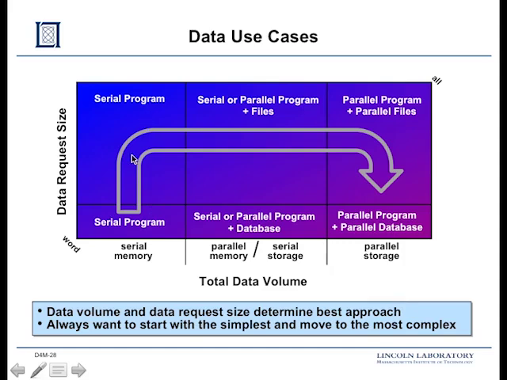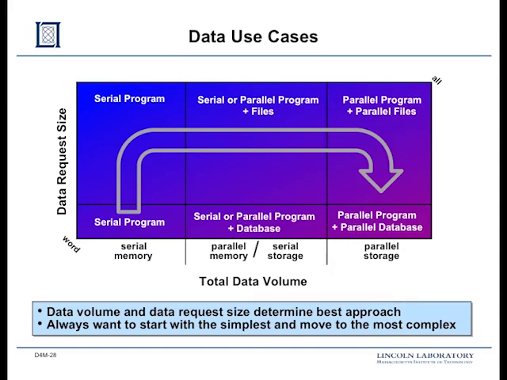If the data request gets high, memory is still the best. Whether you're doing little bits or big bits, working out of main memory on a single processor generally, for the most part, is where you want to be. If you're going to be getting to larger amounts of data, but having a fairly large request size, then use files, reading those files in and out. So basically, if I have a lot of data I want to process, it won't fit into serial memory, we'll write it out in a bunch of files, read them in, process them, and move on to the next file. That is the right thing to do.